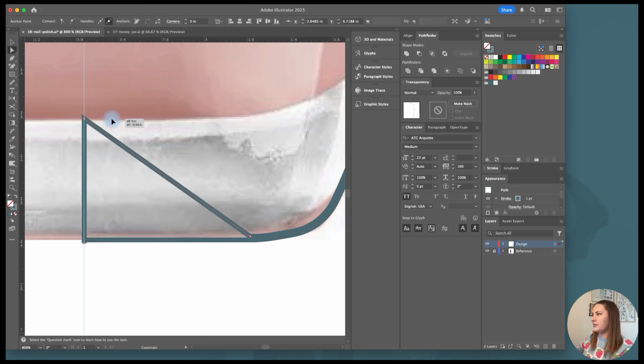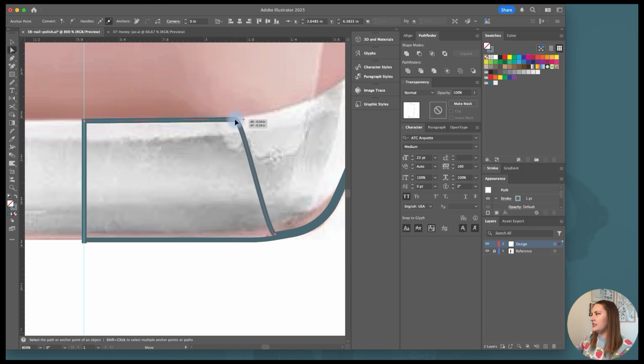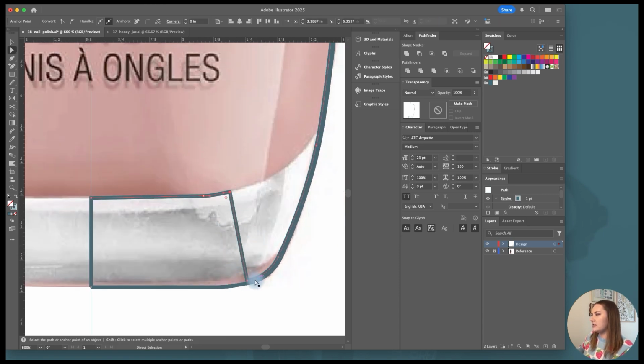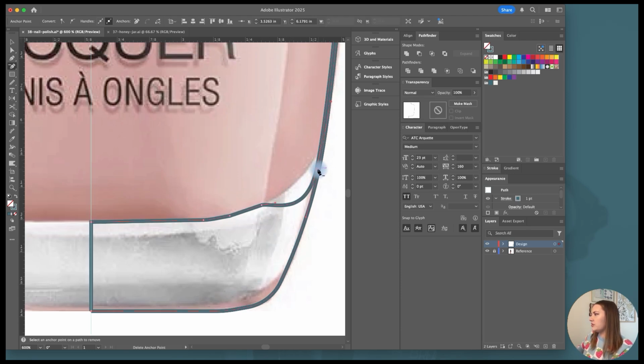And then I'm going to start moving the paths from that inside line to match this thicker base here we have so it doesn't tip over, right? And sometimes we just won't need certain anchor points, so I will delete them so that we've got a nice curve. And then using my smooth brush and then adjusting my anchor points so that they look nice. They don't have to look perfect because perfect isn't real, right? We want it to look convincing and accurate, but maybe a little imperfect sometimes. So use that to our advantage here.